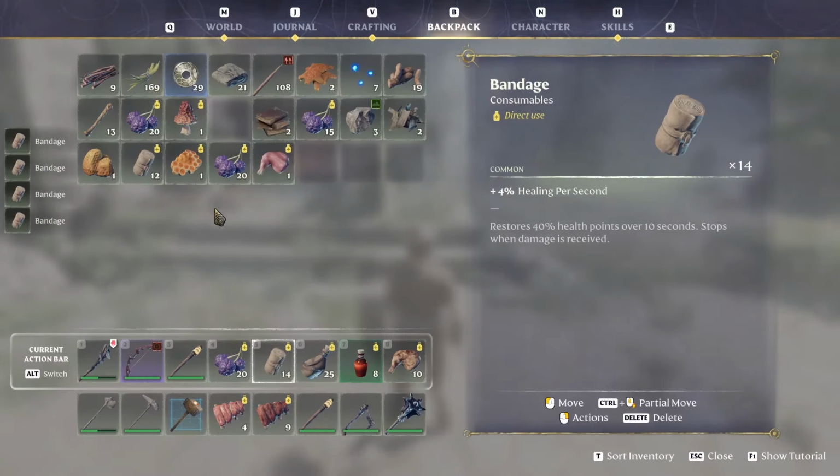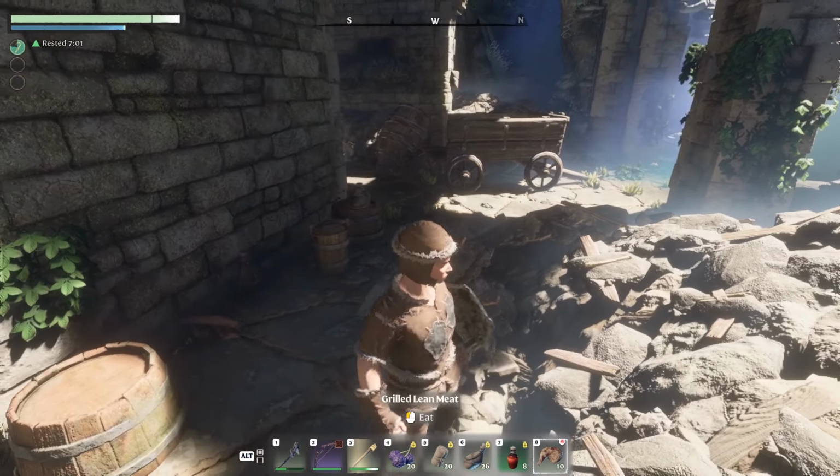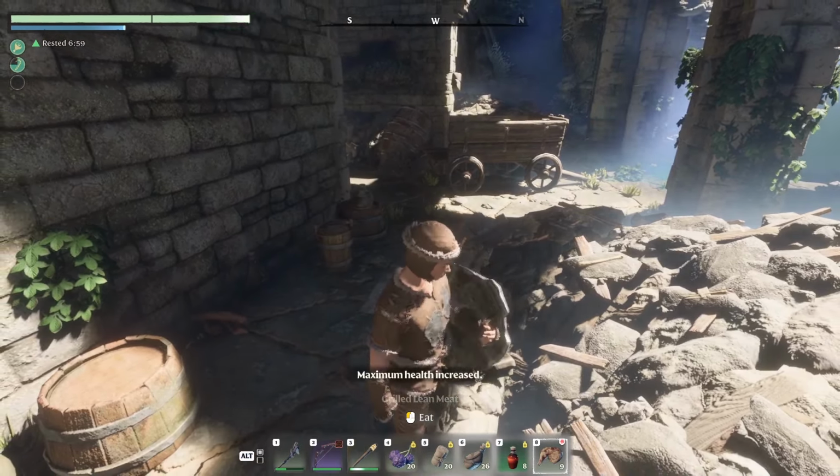Now, the other thing that you can do is find items of food that give you a passive benefit over time. And that includes things like hunks of meat. You can get meat, and you can see that my health has 2 tiers there. What I can do, let me eat this piece of meat and you'll see what happens. I get an actual boost to my health, a significant boost. And as long as you keep yourself fed, you'll keep that passive bonus.